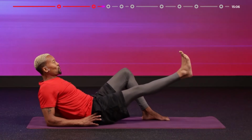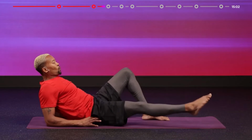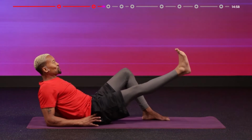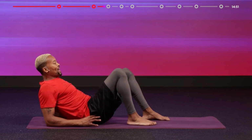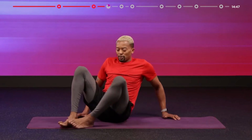1, 2, 3, hold for 4, circle in, out. 1, 2, out, in. 1 more, team. 1, 2, 3, hold for 4, circle out. 1, 2, in, out. 1, and 2, and back. Wow. Team, changing position, changing side.